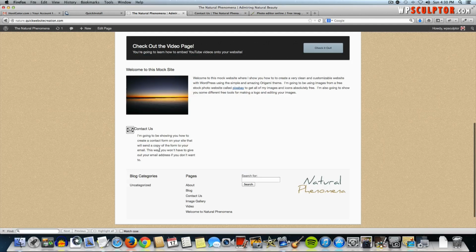Now actually a couple of things I want to point out here. The icon is too close to the text, or rather the text is too close to the icon, and that will do that by default. Now I've got a little trick using some HTML code that will allow us to have some space in there. And then also another thing I want to point out is that we don't have our button yet, and that's because the icon and text widget doesn't have a button, so we're going to need to add that. So let's go back to our page editor for the home page.